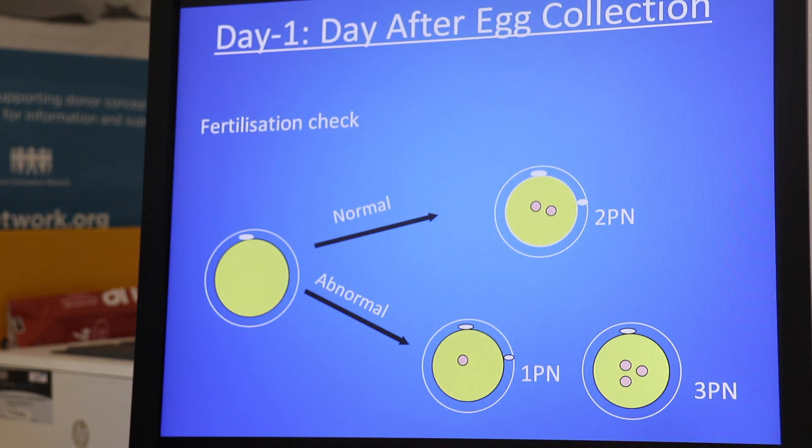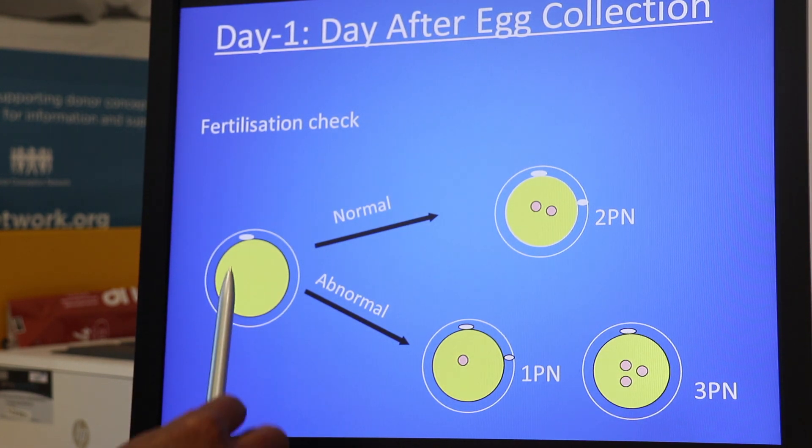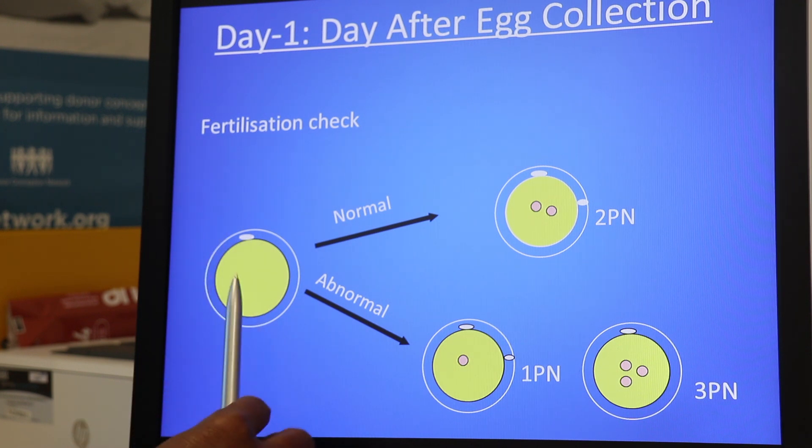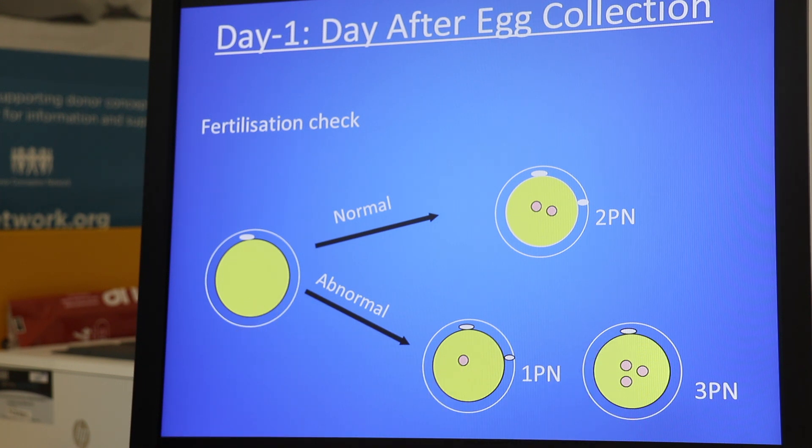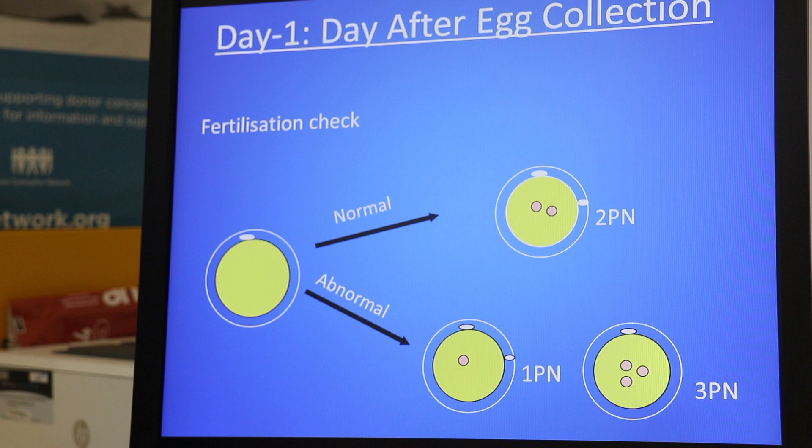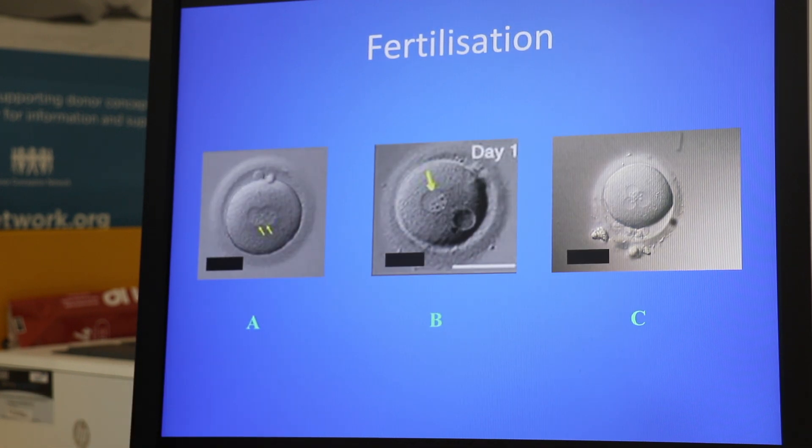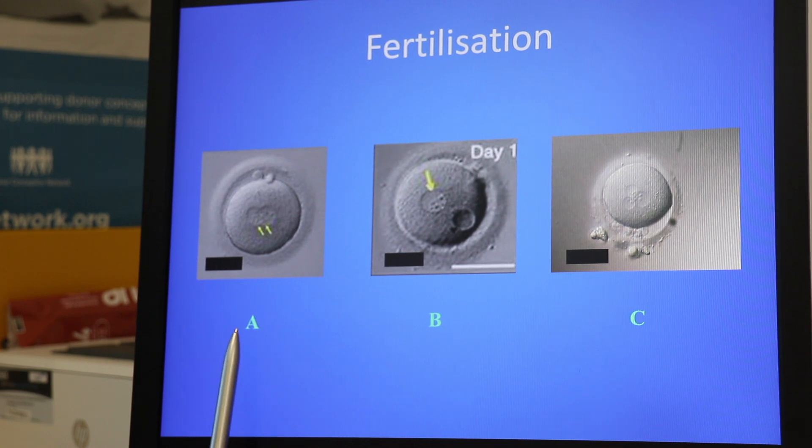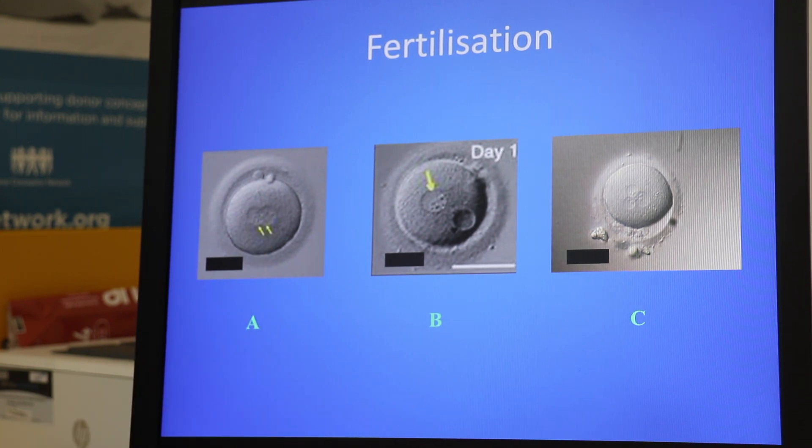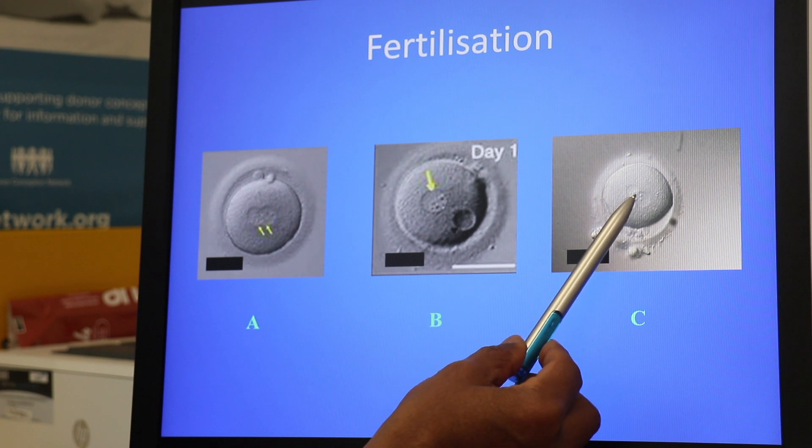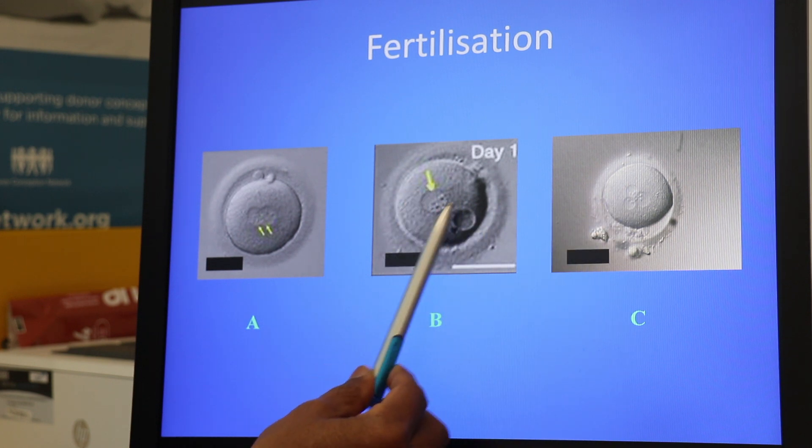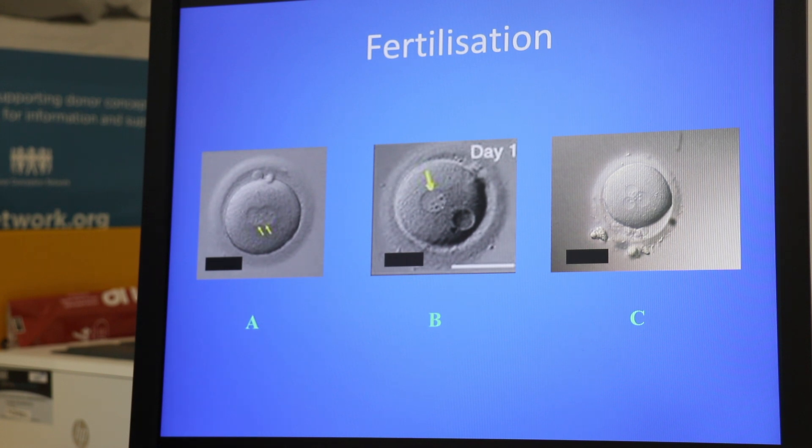Once, we inject or attempt, try to fertilize by IVF, that is the metaphase 2 egg. After sperm goes in, it releases the second polar body. Then, we know it is fertilized. And, at the same time, we will see the male and female nucleus. And, at the same time, we get abnormal fertilizations as well. That is what we see on day 1. If it is fertilized, we will see 2 clear pronucleus and 2 polar bodies. And, that is 3 PN. You can see the nucleolus. But, this is only 1 PN. That's a vesicle. Just to differentiate. That is about the egg maturation and fertilization. Thank you.